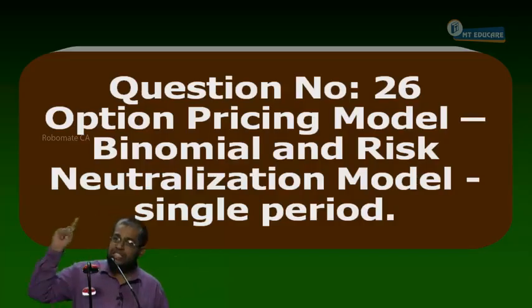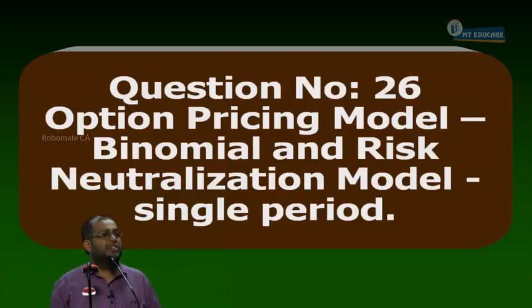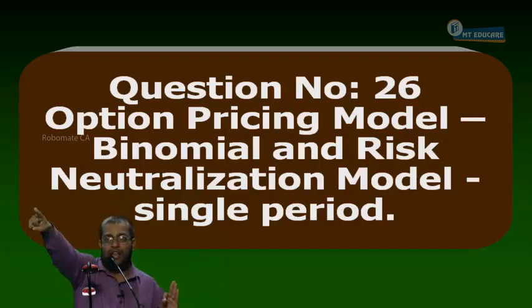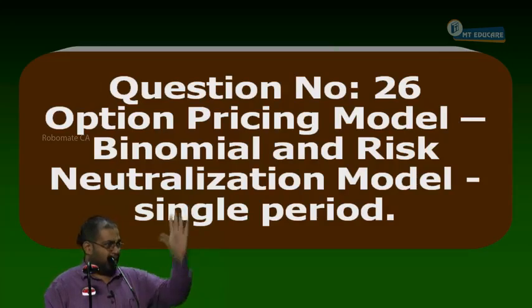First step is change in VC and change in FSP. Step 2 is delta shares. The formula is change in VC divided by change in FSP. Step 3 is future value of portfolio. Step 4, present value of portfolio. Step 5, present value of delta share. Step 6, value of the call option. How to find the value of put option? Balancing figure in put call parity equation.